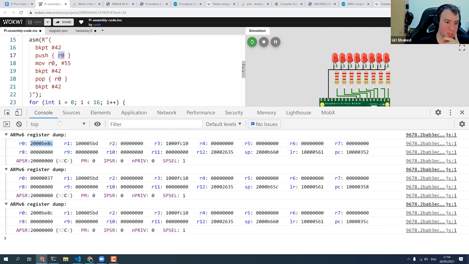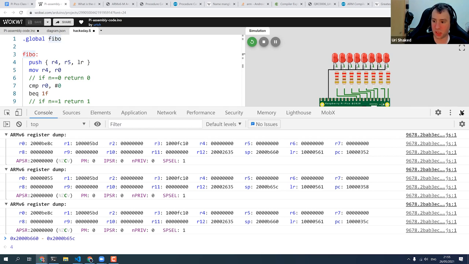After I pushed R0, and I set it to a different value, let's do it in hexa so it will be easier to see that. But you can see that it changes the value. And when I popped it, it restored the original value. But the more interesting thing is that we have this SP, that's the stack pointer. And you can see that here it has this 660, but when I pushed the value, it got four places lower. So it pushed four bytes, and now it went four places back. We can actually see that if we just subtract those two numbers, it's four. And then when I pop, you can see SP goes back to the original value. So that's how the push and pop work.